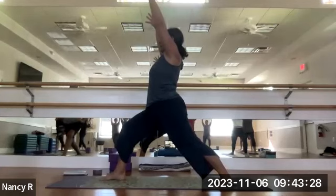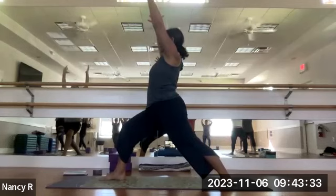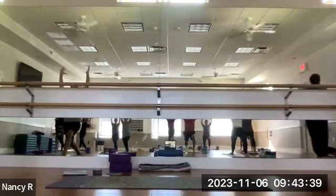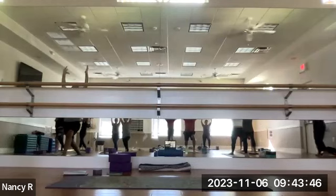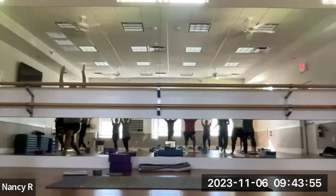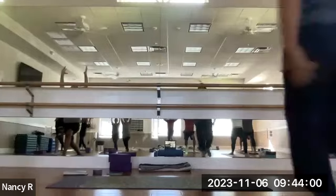Full breath in. Full breath out. And see where you can soften here. It's a strong pose, but we can let gravity help us here. Alignment first. Right knee is bending. Press into the outer edge of the back foot.